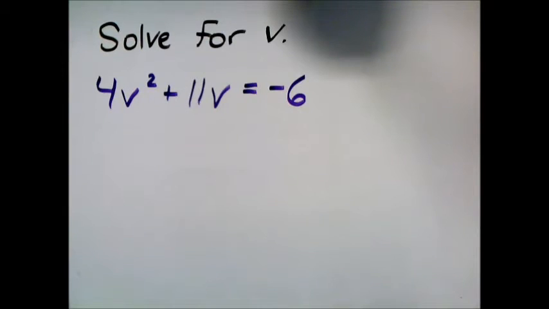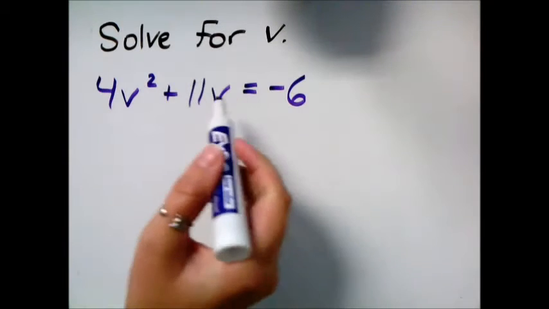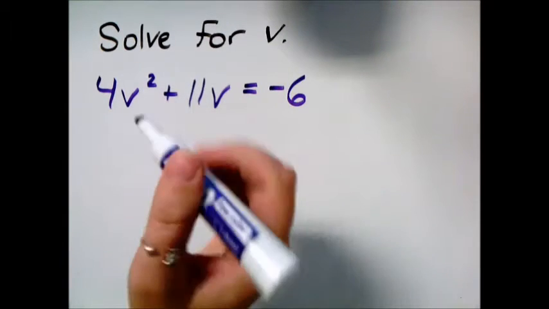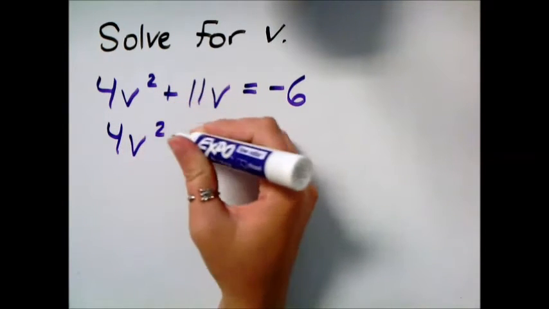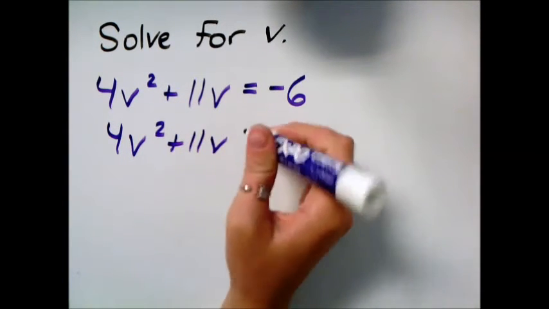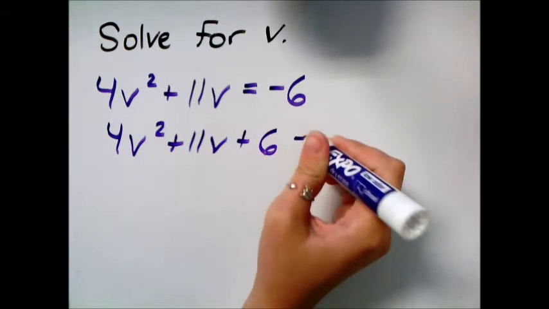Here we're going to look at solving, and it looks like this is quadratic. Why do I want to say that to myself before I start? Well, if it's linear, I just try to get v by itself, but I see this squared means I'm probably going to have to factor. And if factoring doesn't work, there's always the quadratic formula, but we're hoping factoring will work.